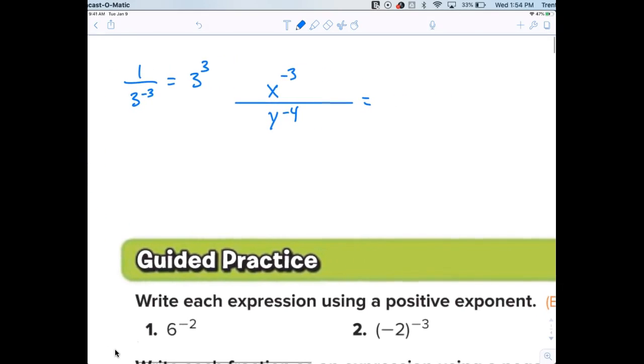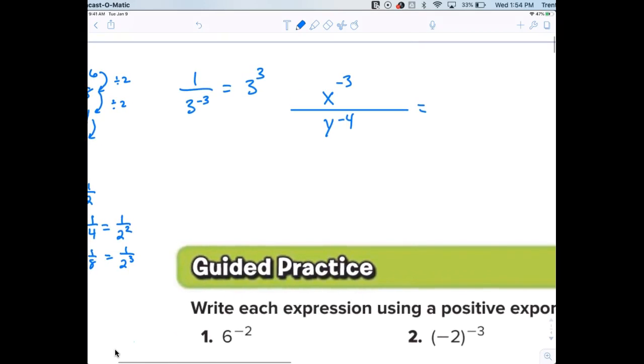What is that the same as? Think before you say something. All right, Connor. Come on. Yes, you do know. Negative exponents. What do I do to negative exponents? No one's asking anybody but Connor. Look back here. This was 3 to the negative 3. So what did I do to it?